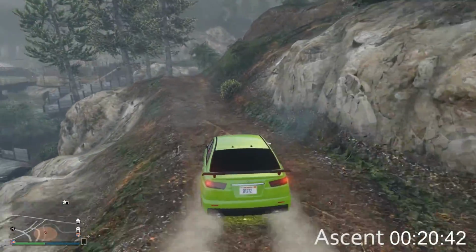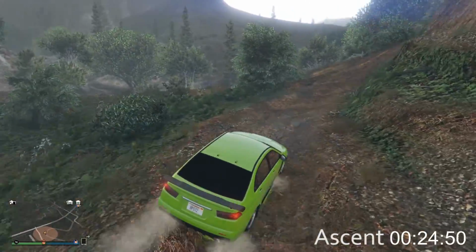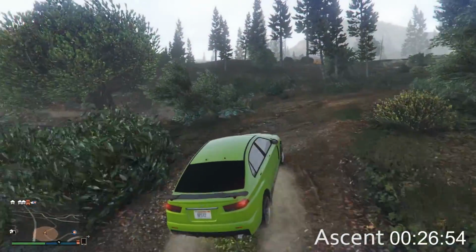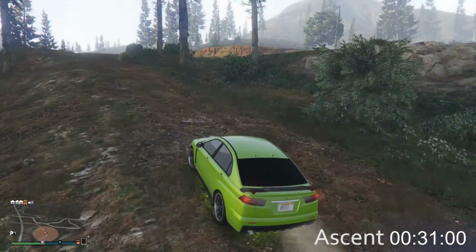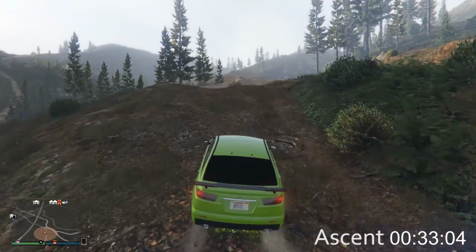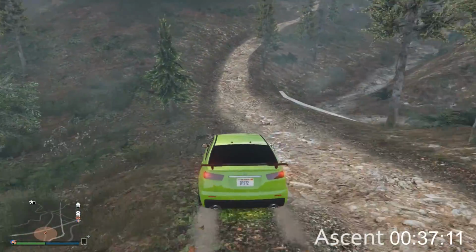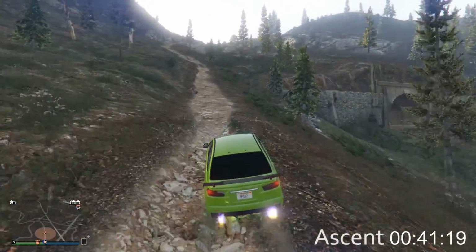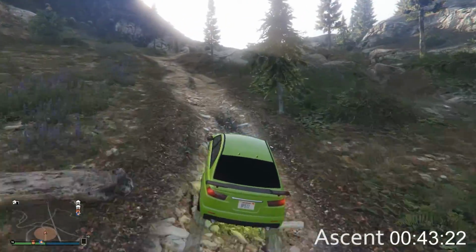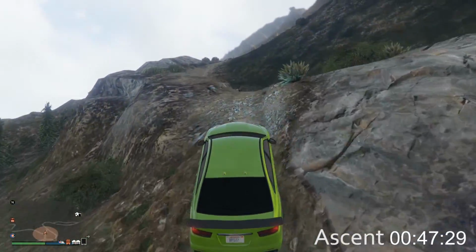A lot of people ask me why I slow down right here. Quite often, that's because, well, I tell you what, go drive that section at full throttle and you'll find out why I slow down right there. There's actually a bit of a dip in the road, and it turns into a jump and sends you flying down into that washout. Those are the types of things you have to be conscious of the entire time that you're off-roading in the Kuruma.